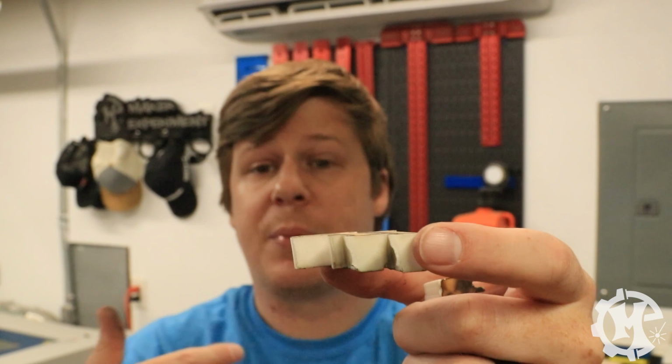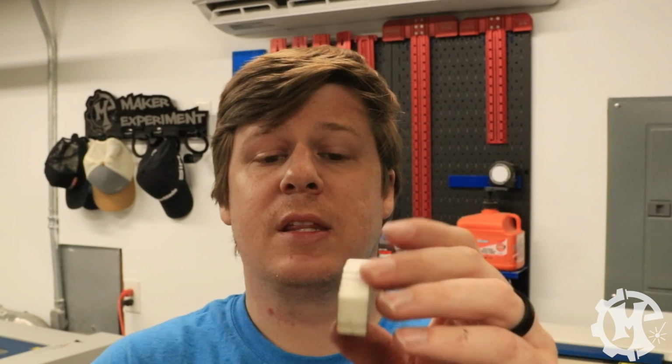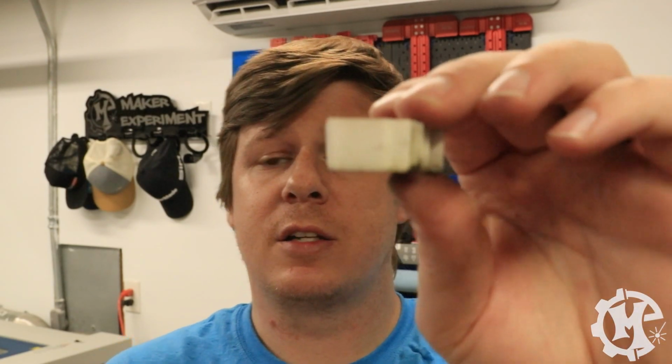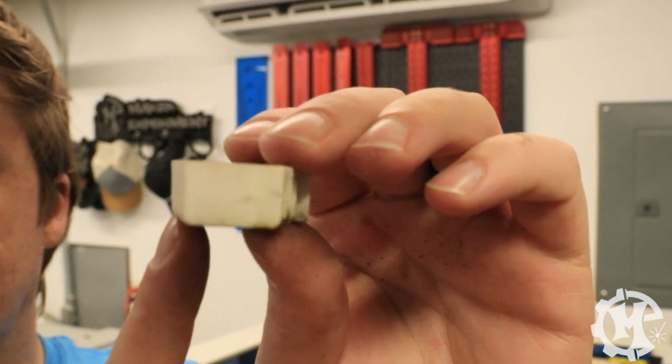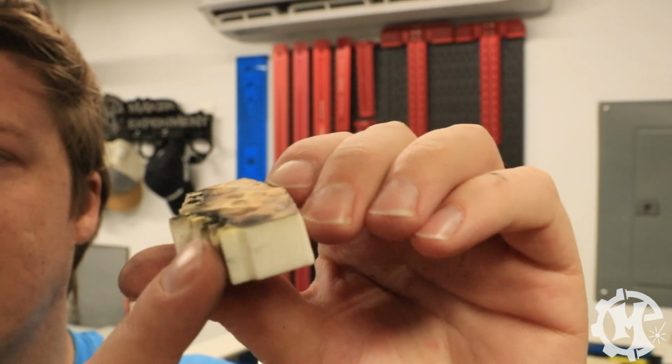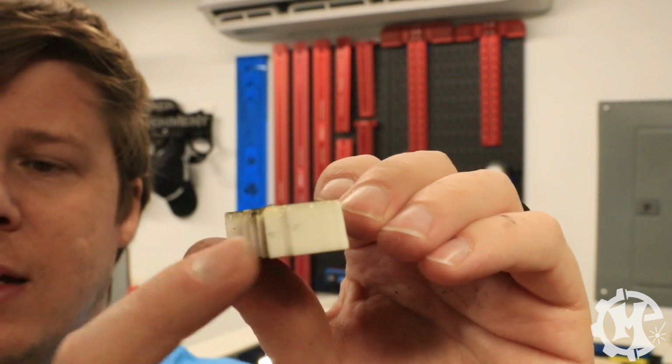And this is going to happen anyway because I'm using a 2-inch lens. I really should be using a 4-inch lens. I just don't have one yet. It's actually currently in the mail. I just haven't received it. So you'll see that on these, there's a huge taper that occurs when trying to cut, and it ended up melting just too much away for this to be usable in the mold. It won't give enough features and it just won't look good.